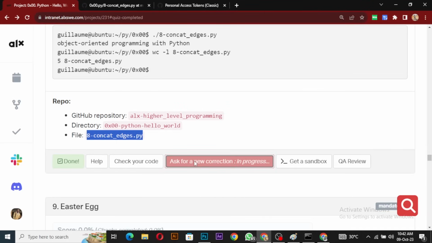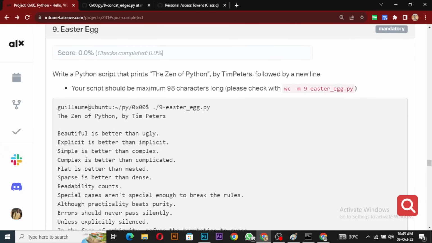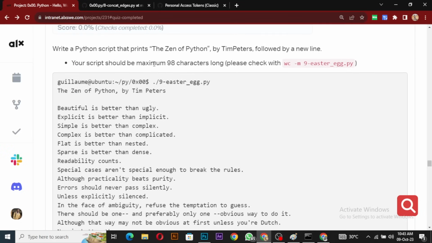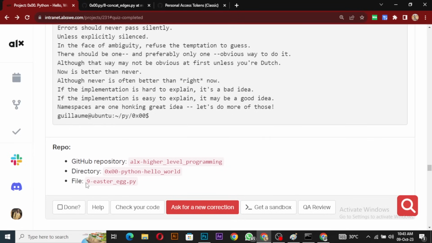So we'll go to the next one, to print the Zen of Python. Okay. Alright, so this one is kind of advanced in a way. And it's as simple as this. You know the way we do the include header file in C. That's what we're going to do here.